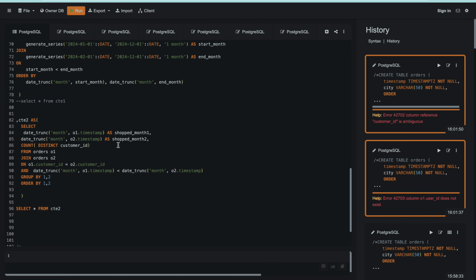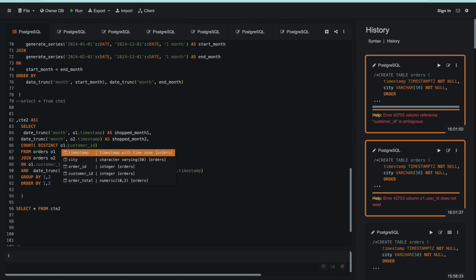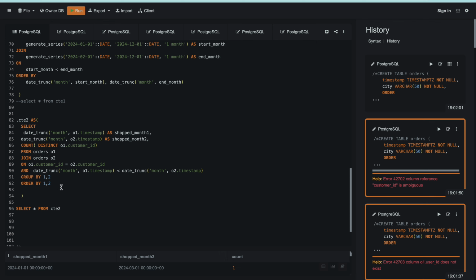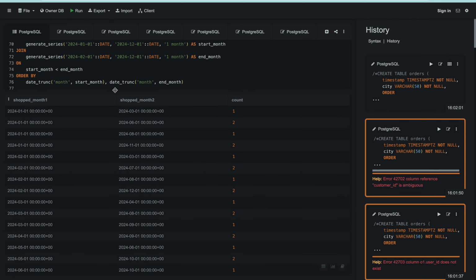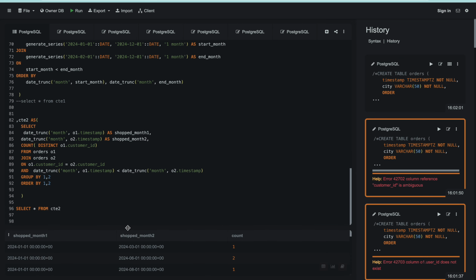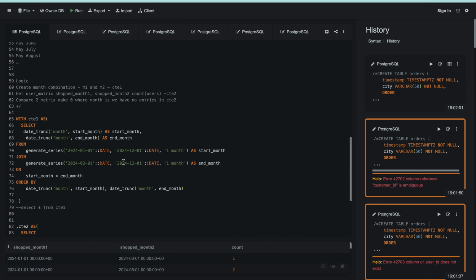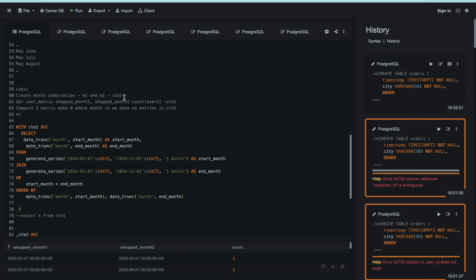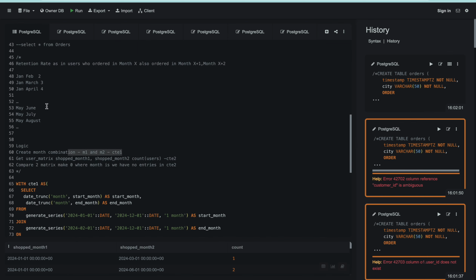Now where am I using customer ID? Okay, O1. Yes. So yeah, this is the table that we wanted. This could have been our answer if we would not have accounted for the combinations where we have 0 customers.